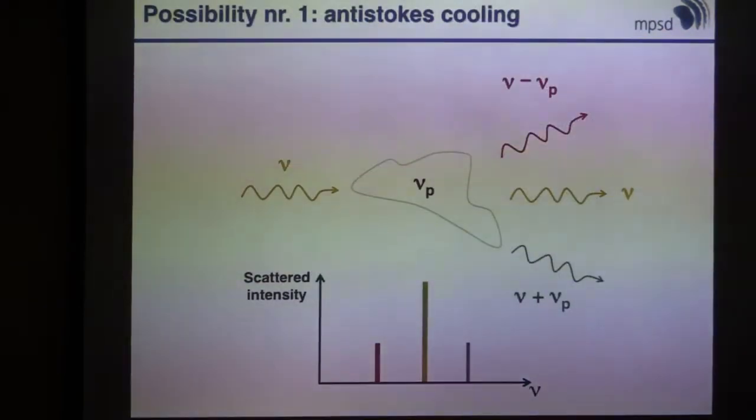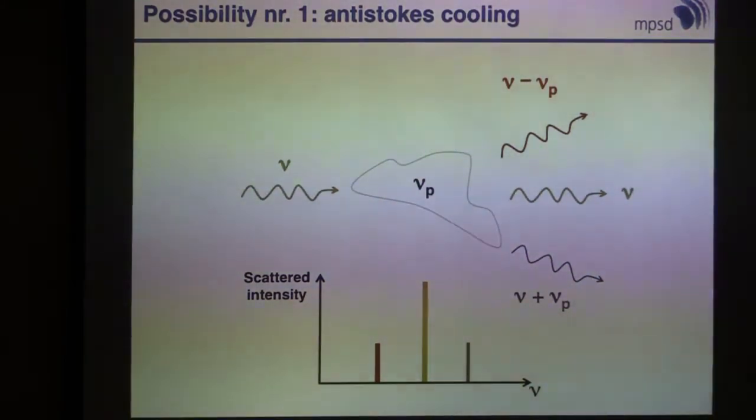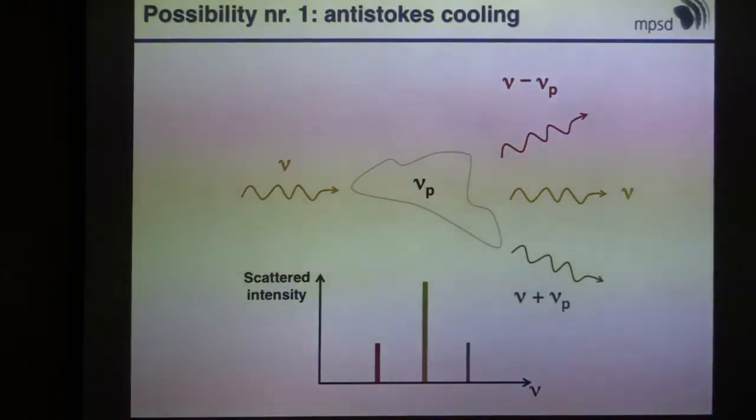Let me tell you, we can get back to all the details. I want to bring a couple of points across. Possibility number one, how could we do this? What we call anti-Stokes cooling. Let's think of a material that has a particular plasma frequency, which is related to the phase fluctuations of the system, and I come with a laser field at some frequency. This laser field will scatter elastically, which is not very helpful, and will scatter inelastically, and there will be something that removes plasma and phase fluctuations from the system. This is the anti-Stokes scattering, and then there's something that adds fluctuations, and in equilibrium there's a detailed balance between the two, and I'm neither heating nor cooling the system.